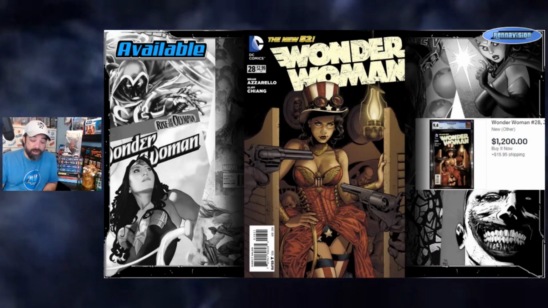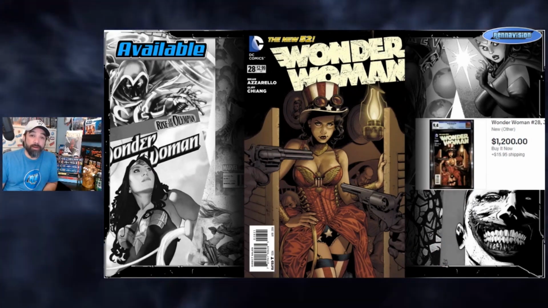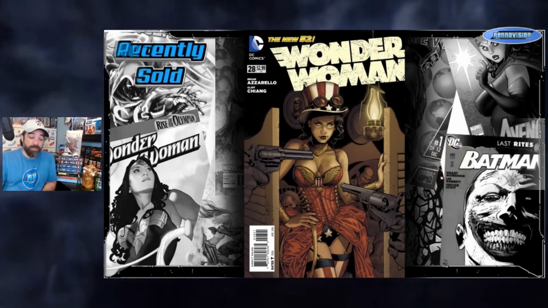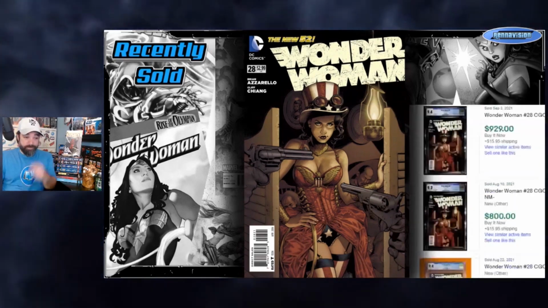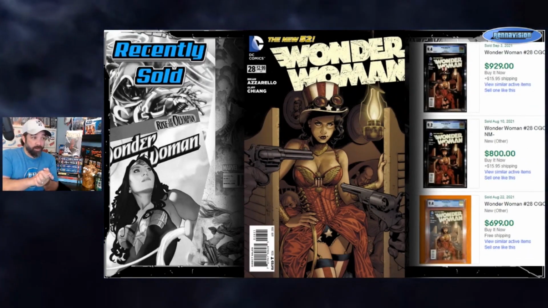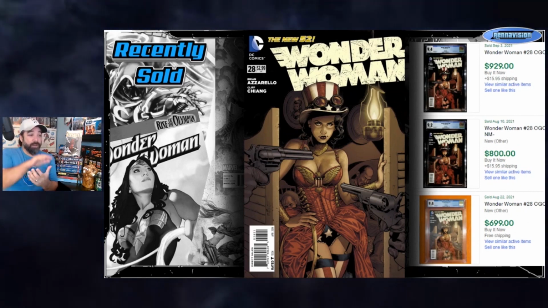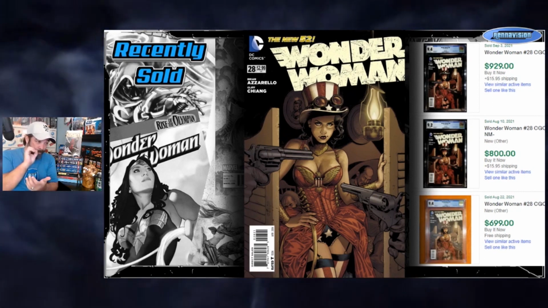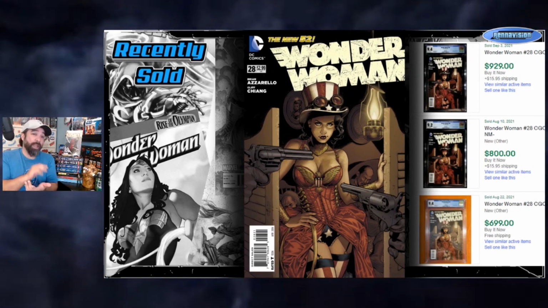And you want to see what's out there, what's available, well, $1,200 for a 9/4 is what we're talking about here. So definitely not cheap. Definitely not cheap. And if you want to see what's sold, well, these are the 3 that sold over the last 3 months, all graded. A 9.2 for $800, and then 2 9.4s, one for $700, one for $930. So you can see this is not a cheap book at all.